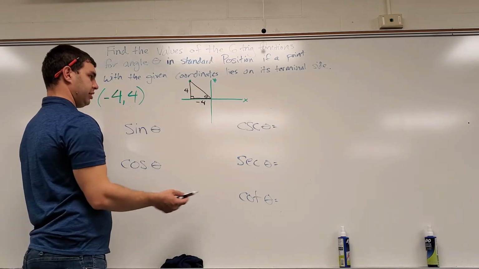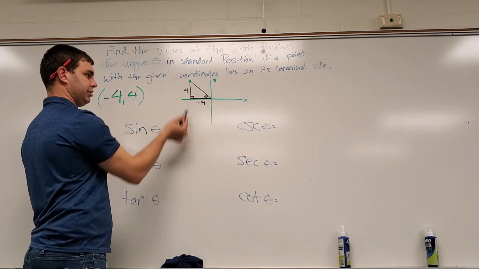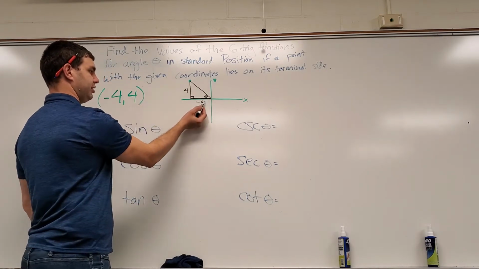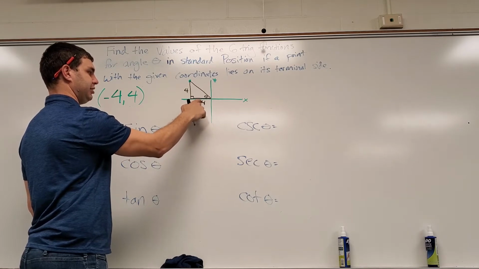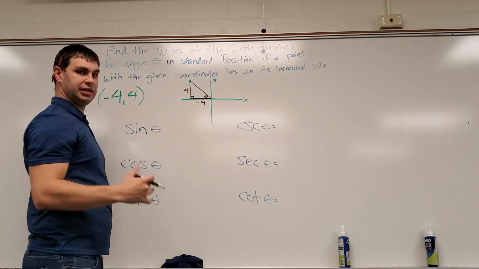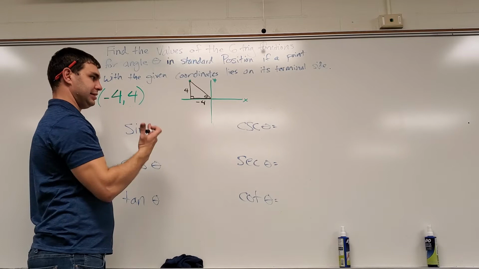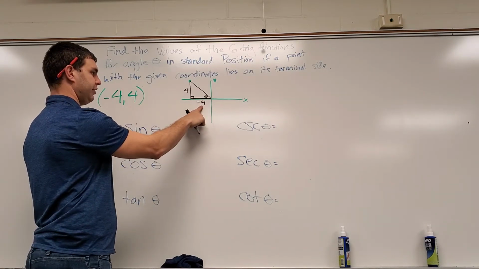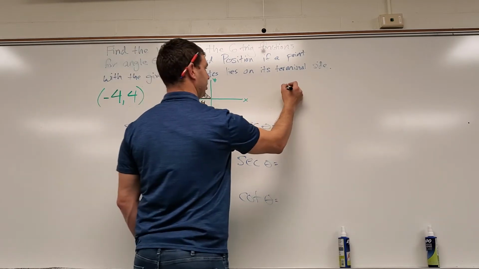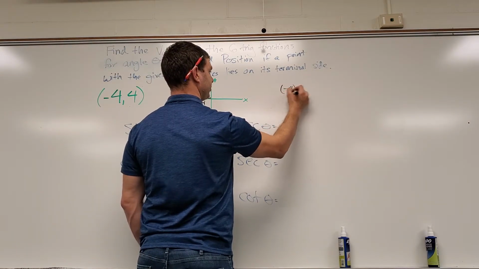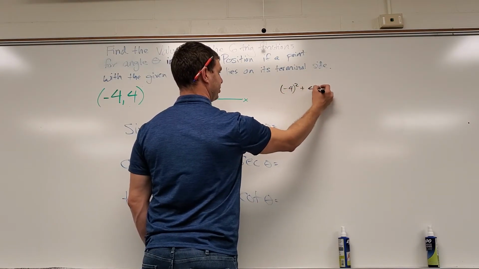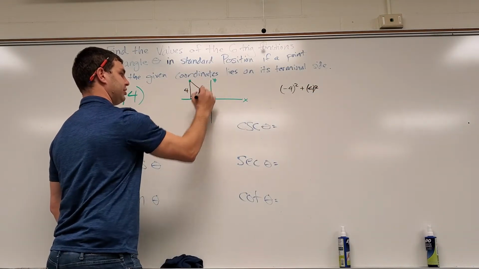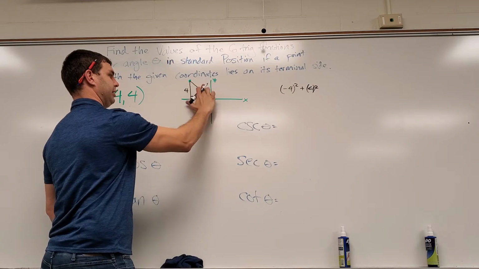Now, I can do a couple of them right now, but I need the hypotenuse to really make this happen. And to do that, we're going to think of this in terms of distance. It's a little bit tricky. Some of these negatives aren't always going to be true negatives because it's distance with a triangle. But think of this for a second. If we take -4 squared plus 4 squared, right? A squared plus b squared should equal our c squared.